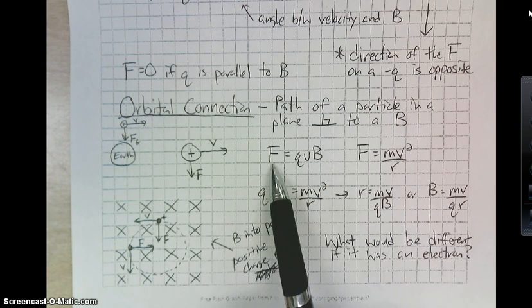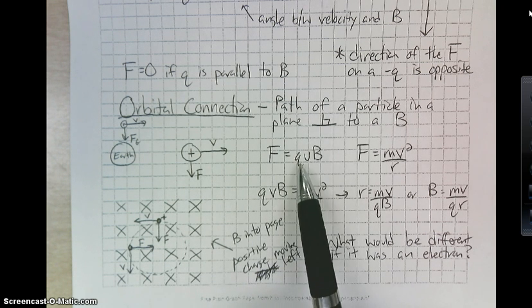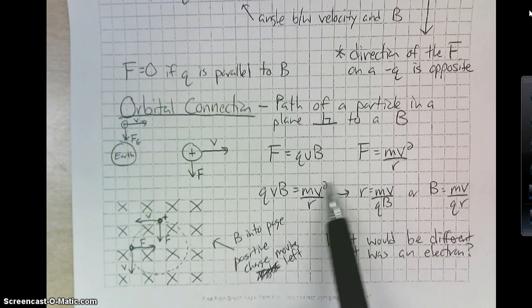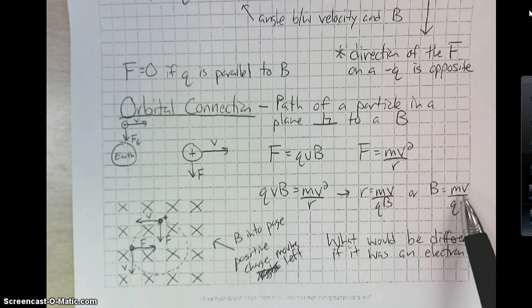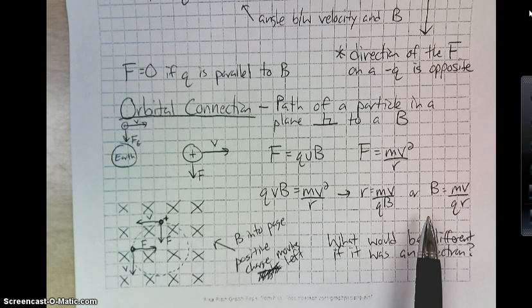Therefore, if we said that the magnetic force is equal to QVB, and its gravitational or centripetal force is mv squared over r, then we can set those things equal to each other. And we can reduce down: radius is mv over qB, or the magnetic field would be equal to mv over qr. This would be something where maybe they tell us the actual radius of orbit of the charge as it's moving through something, and actually ask you to find the magnetic field. This is a pretty specific situation, but it's kind of fun to think about here.